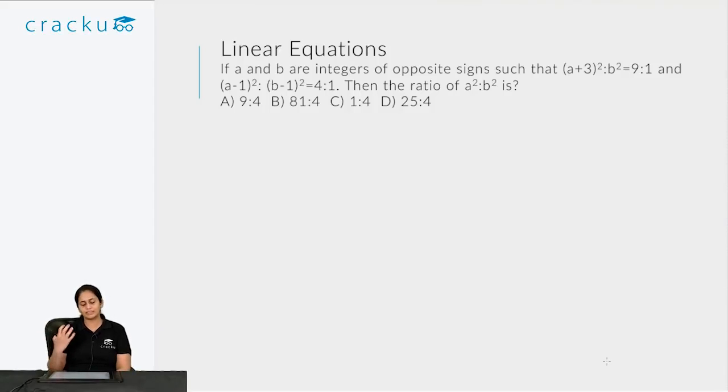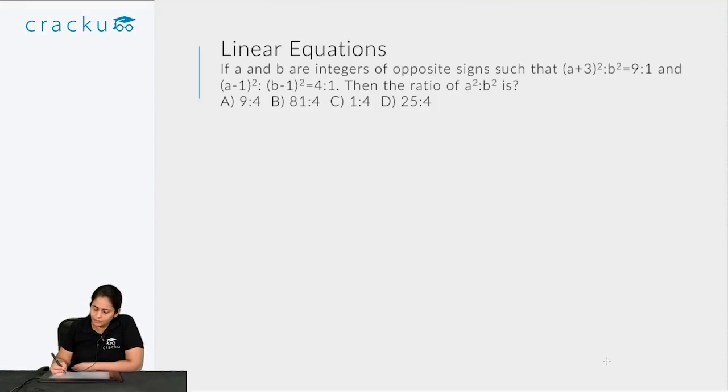Always remember, linear equations will definitely not come directly. The level of CAT is such that you won't get questions like A buys 2 oranges plus 3 apples and it is this much, and 3 apples plus 2 oranges is this much, so how much is an apple, how much is an orange? That will not come in CAT, but something like this will come, where after solving you will get a set of linear equations and you have to solve. So let's take a look at the question.